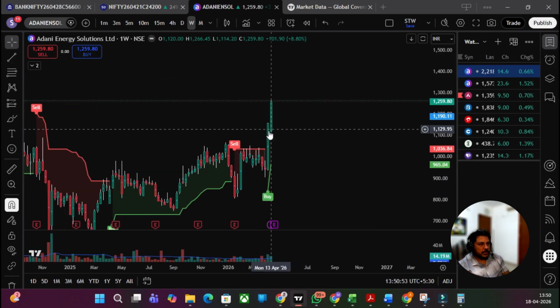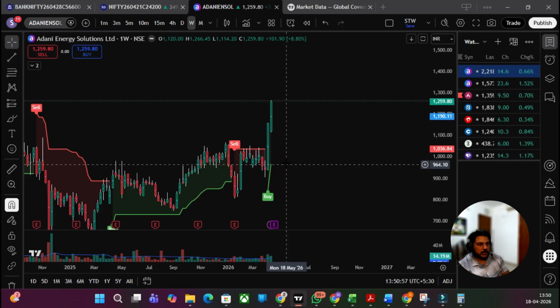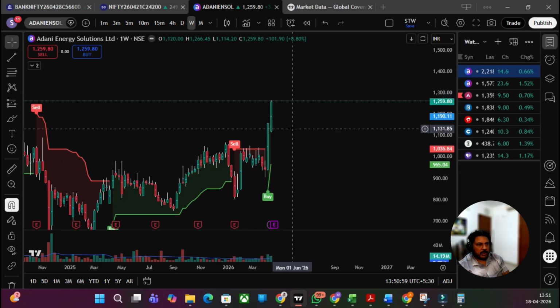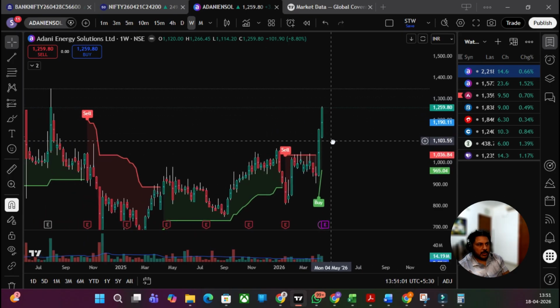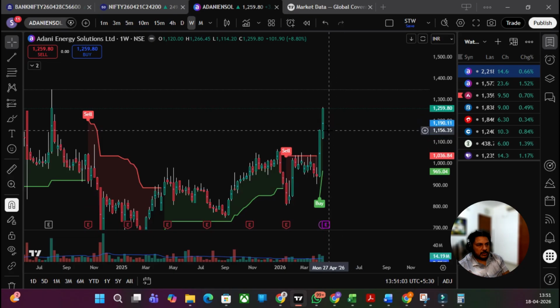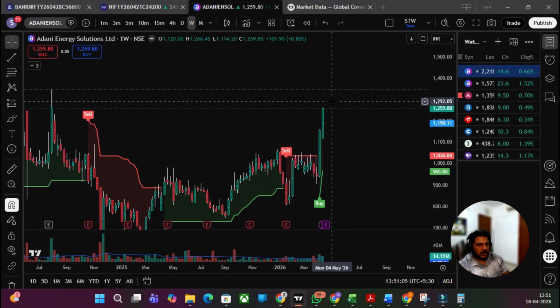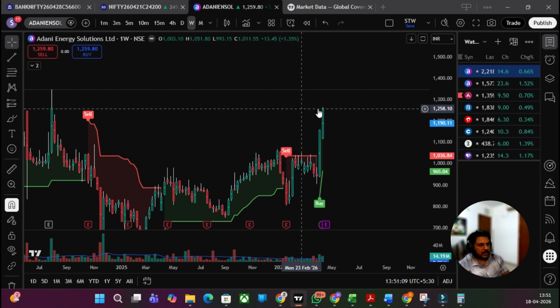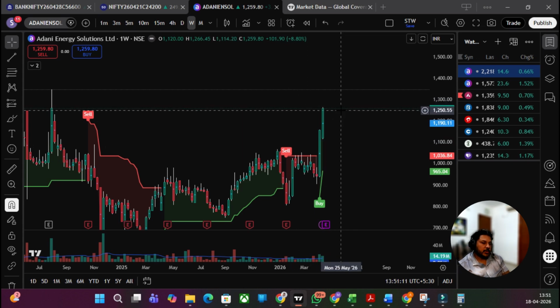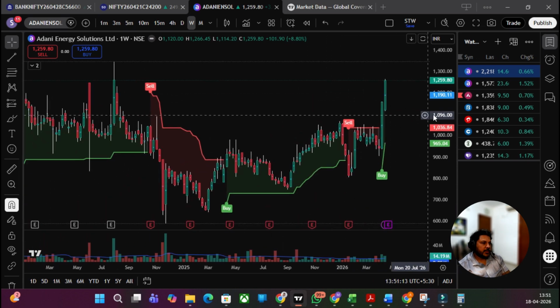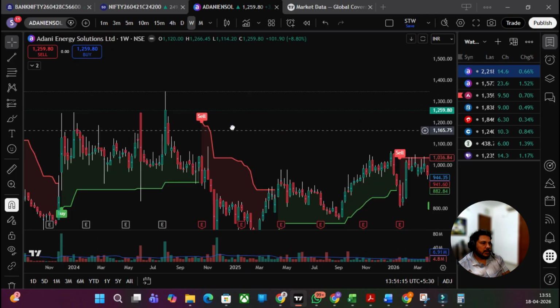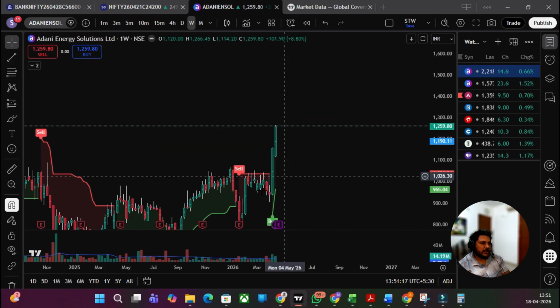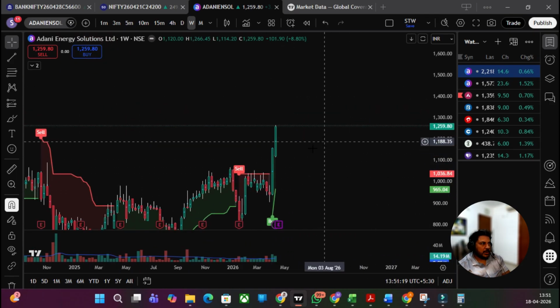Beautiful. So this week it opened at 1116. The stop loss is already at 964. You can always make a position in this. If the stock opens somewhere here or anywhere, even if it opens here, the stop loss will come up. So the risk is already defined for you. No problem. You can invest it and you can continue to trade this as long as you get an exit.